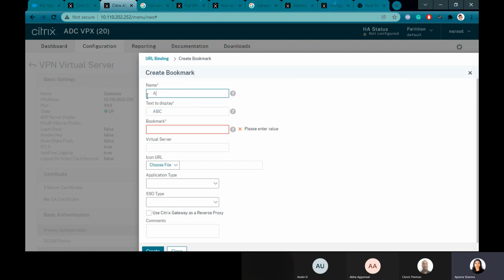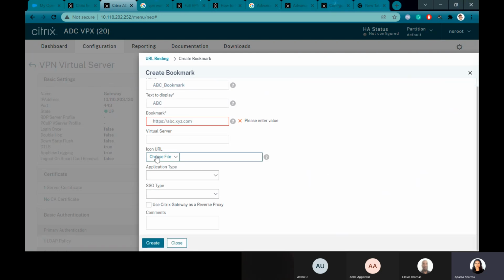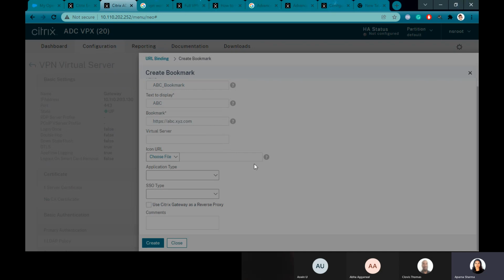So instead of this, I can just also give like ABC bookmark. This is the URL that will be accessed. And I can give a particular icon also if I want. I can install that icon to the ADC and use that icon. Then configure if there is an application type, an SSO type, whatever. So I can configure all these things.